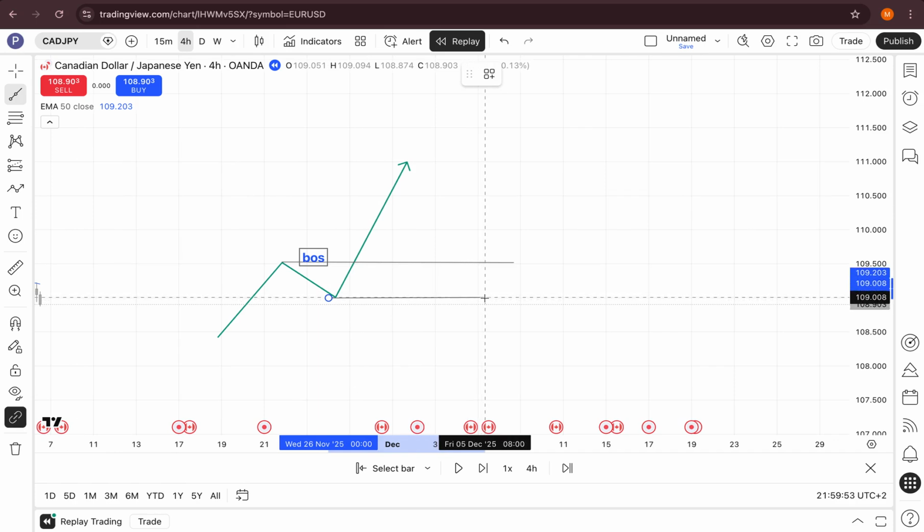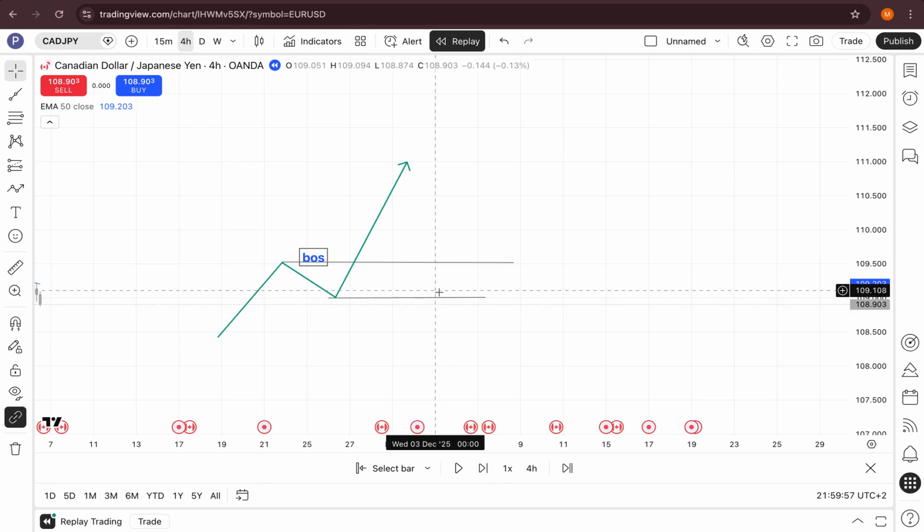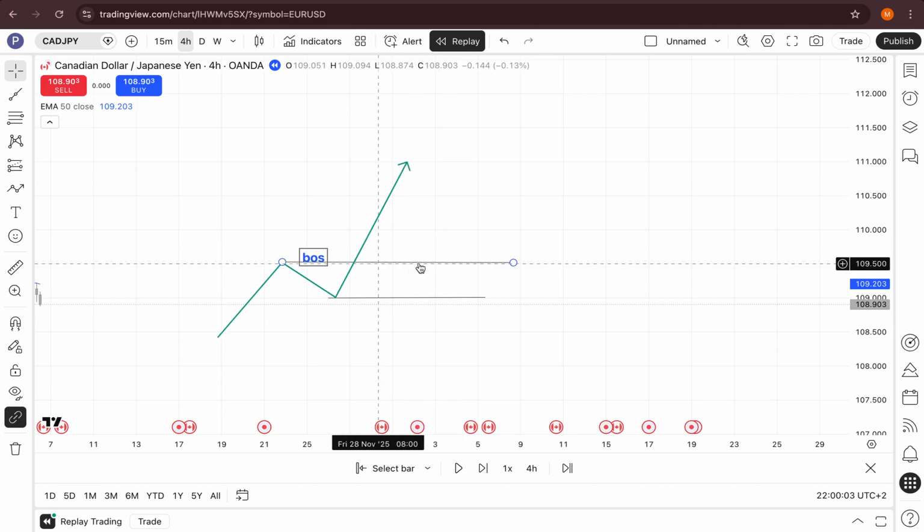The market should not break below the previous higher low, because if this happens, it is a change of character, and we are no longer interested in taking a buy position. We want to see the market pulling back either in this particular zone or in areas of interest, for example an FVG, a supply area, etc. around here. This is how we see the market doing a pullback.